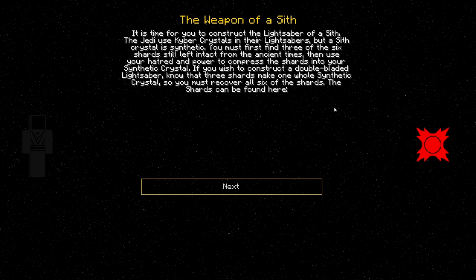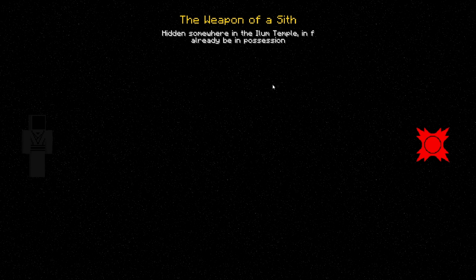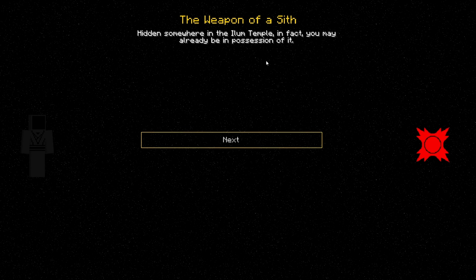The shards can be found here. On the next page, hidden somewhere in the Ilum Temple. In fact, you may already be in possession of it.